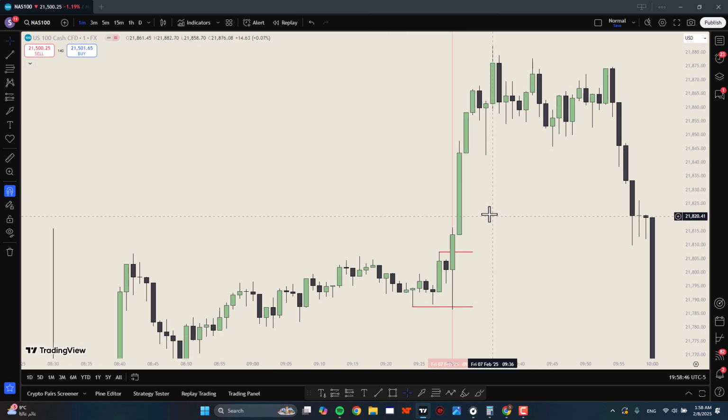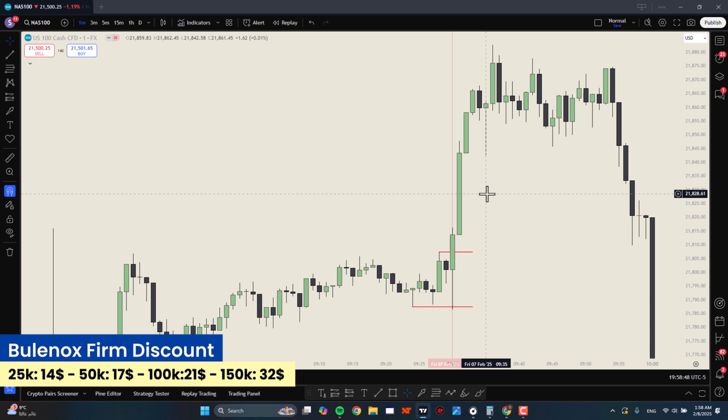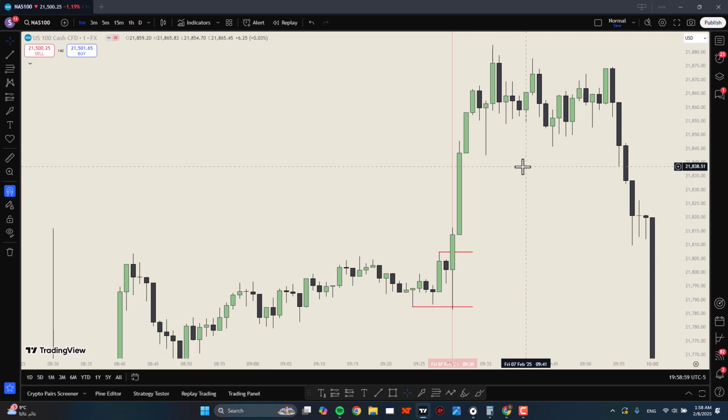Imagine trailing your stop loss, so you don't set a fixed TP and you're just trailing your stop loss, right? There will be days where you're going to bank a lot. There will be days when you take break even. There will be days that you're going to take a loss, right? So this is why I didn't talk about the RR. I want to keep that open, and it is your choice how to approach the RR.